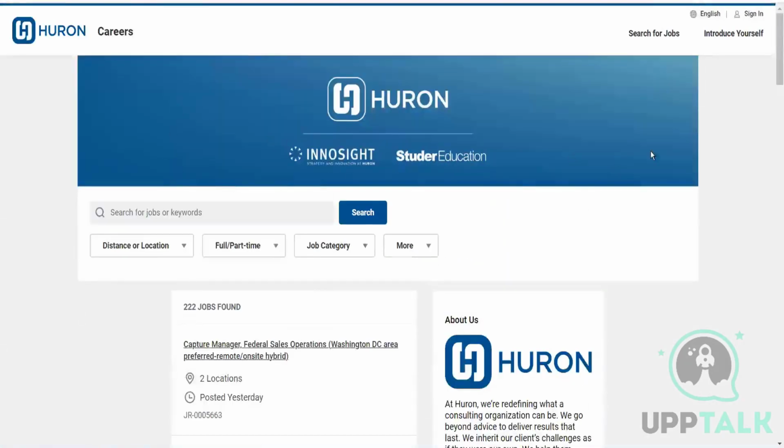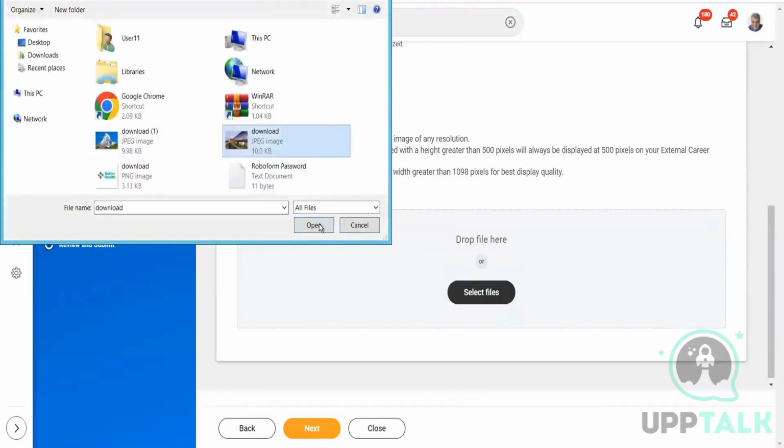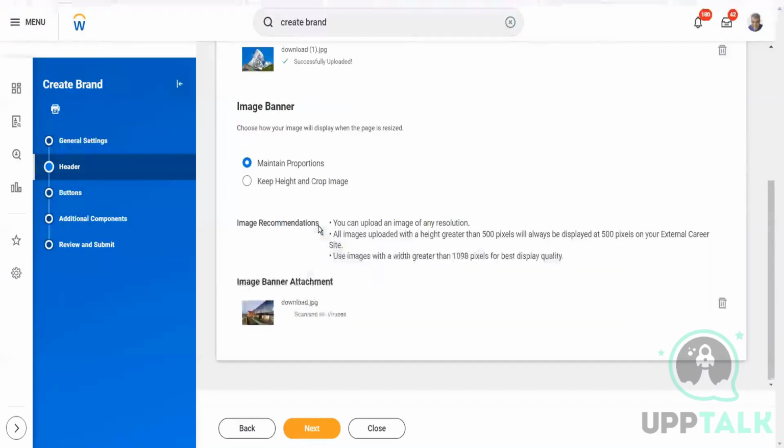See, at the back of this career site, we can see a background picture, no? So this is called the image banner. So we can select that as well. Like this, we can select.